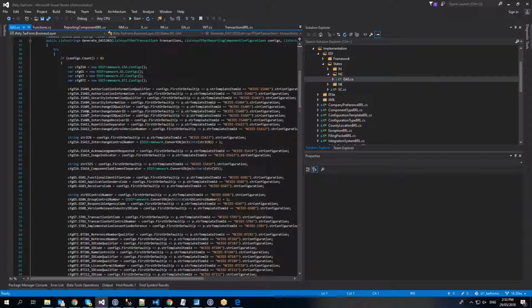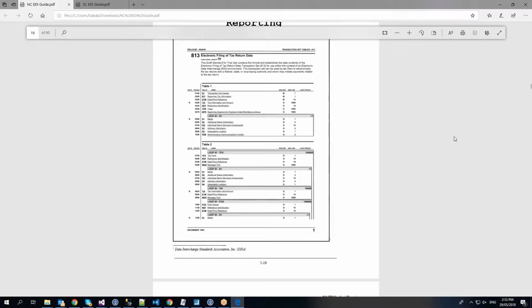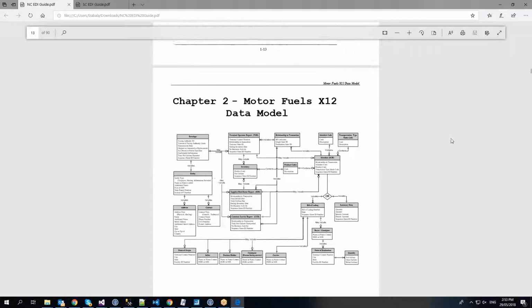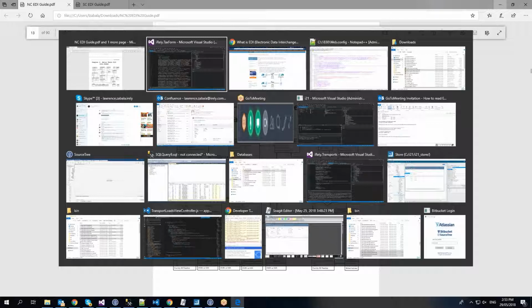As you can see, for this specific session, I used the North Carolina state, and I did not make use of the suggested data model of an EDI, because they're basically saying that it should be on entities, and we no longer need that because we can have them on basic structures, which are more efficient than actual entities. Let's go back to the code.